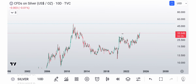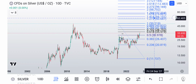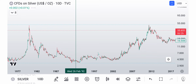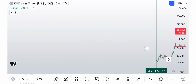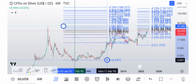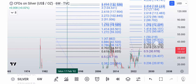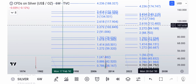And how high are we going with silver? I mean, probably like $75, $80. Definitely higher than 50. If I gotta zoom out even more, I gotta go to like the 6-week chart just to even look at this thing. So, if I take a fib from the top of here to the bottom, that 161 comes in, yeah, 75, 80 bucks. So, look at that. They're both sort of lined up with each other. Up to about 120.